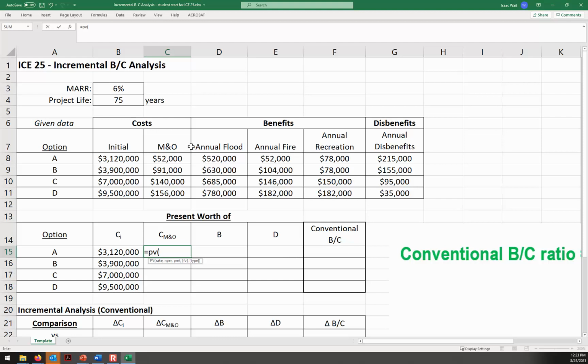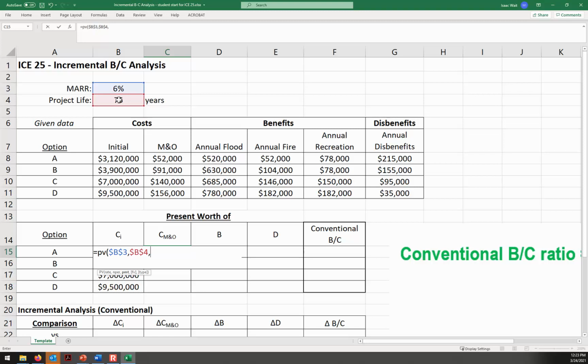Okay, so for the present value, if you haven't already, you click on this location for the interest rate and then anchor that reference with F4. And then comma, NPER is saying the number of periods. And so how many of the 52,000s is it going to be taking to the present? That's referring to this 75 years. And again, I'm going to anchor the reference there by pressing F4. Okay, next, it's saying what is the payment?